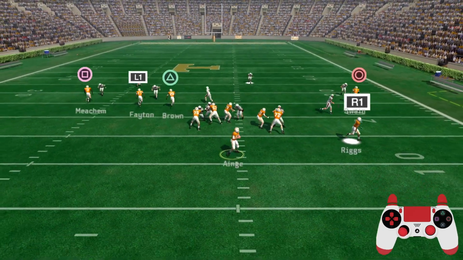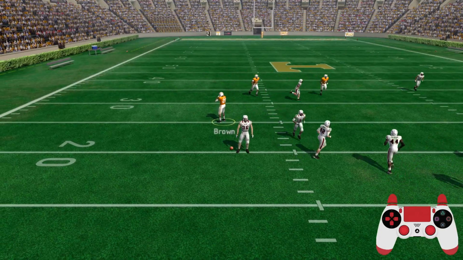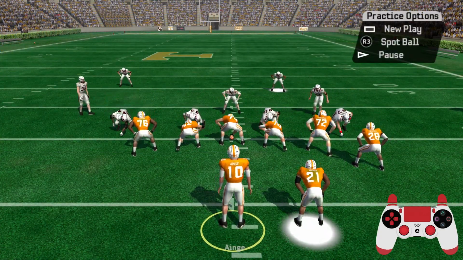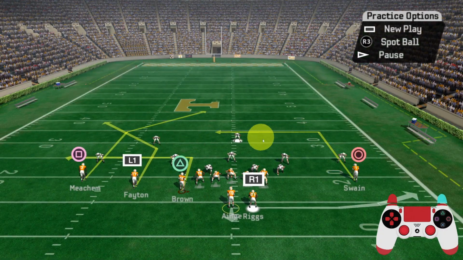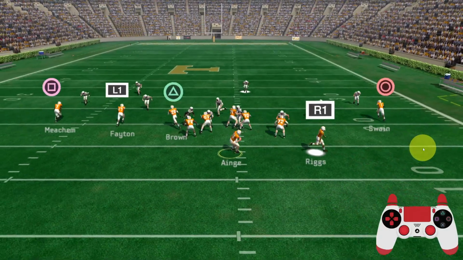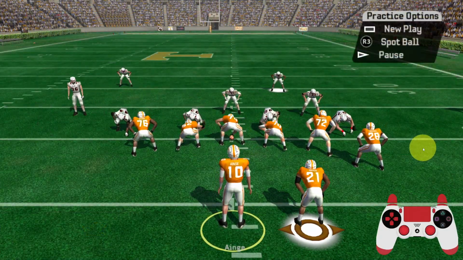We'll do this. Let's see if he can get open like this. Much better. Just a little bit. He should have caught it. But either way, that's the point I'm making. What also makes it a little bit better is if I motion him over, this actually clears things out for the deep dig, which is another great man beater. So just that one little adjustment means I can do some serious damage against man.